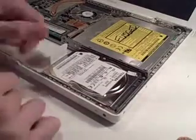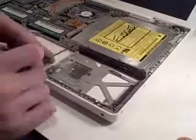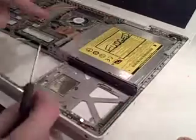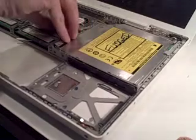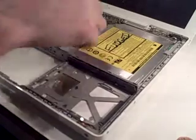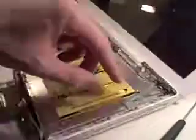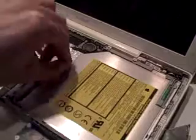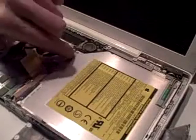We've got to take the hard drive out. That wasn't hard, was it? Then remove the two screws underneath it — there's one on the left and one on the right, and one of them is longer than the other, so pay attention. Here's the plug for the DVD drive — just pull that out of the board very carefully. Pull the cable out from around the side, then pull off the Bluetooth antenna, being careful not to remove the bracket from the drive.